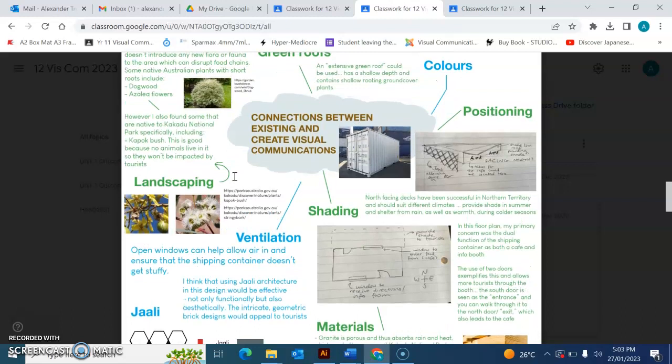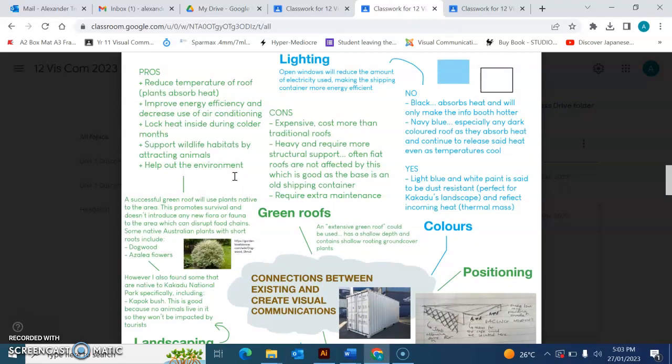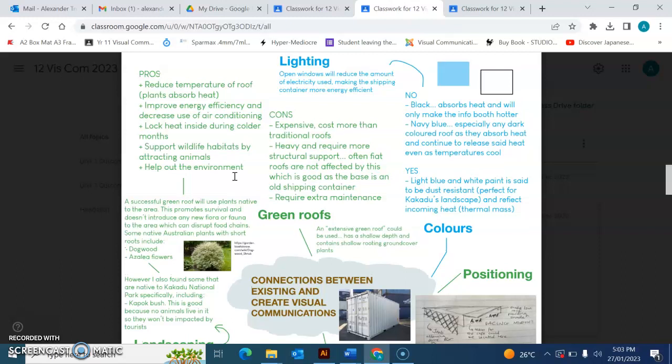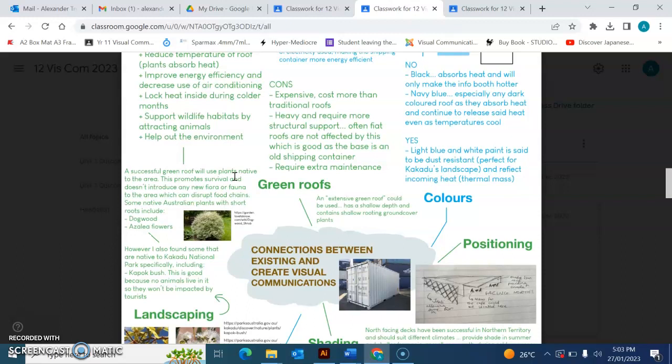Don't forget this is a very hot climate, but also has a wet season, so thinking about what will be able to survive that. Also thinking about materials that will be able to aid the use of and growth of flora, but also will not impede on the kind of natural habitats of wildlife as well.